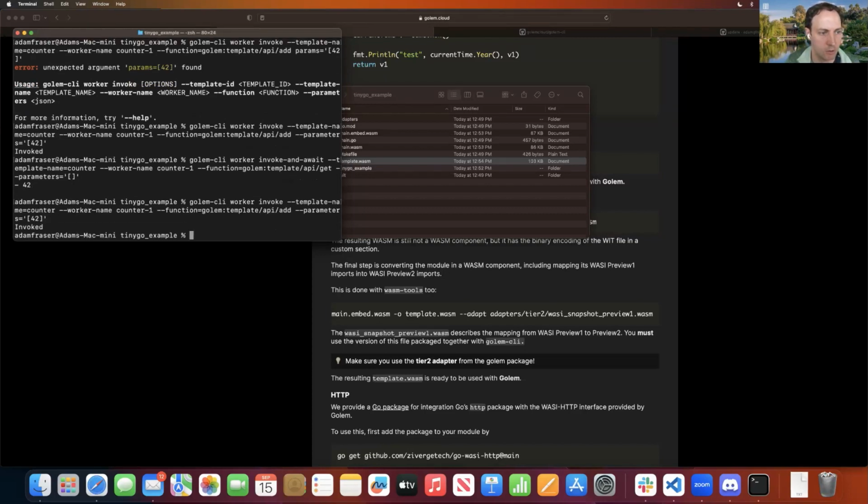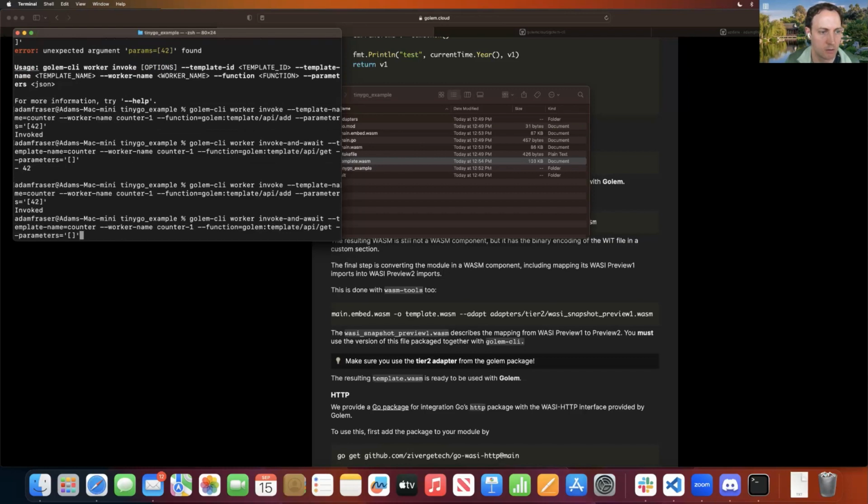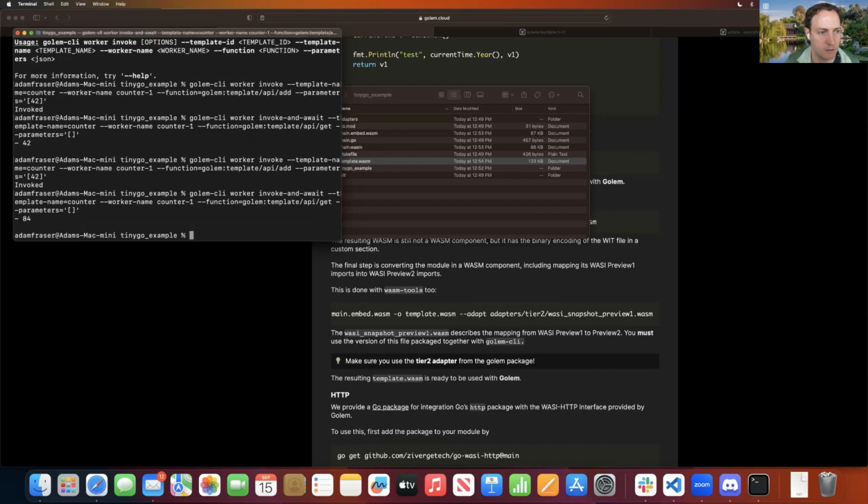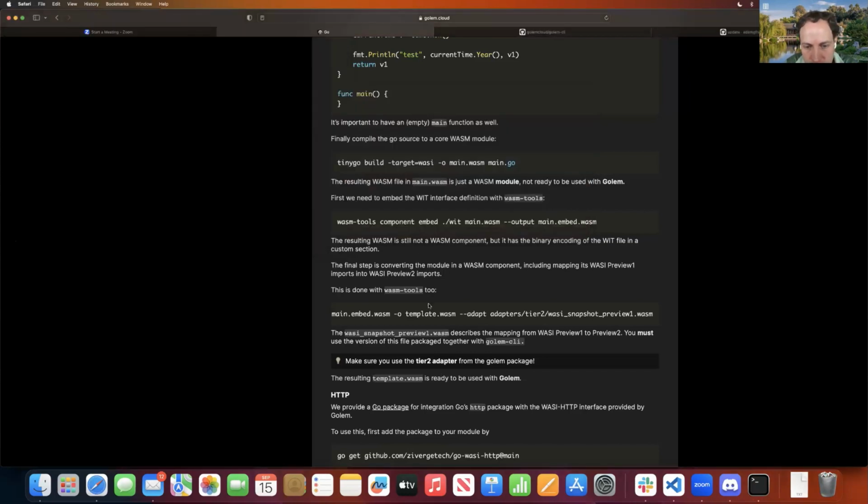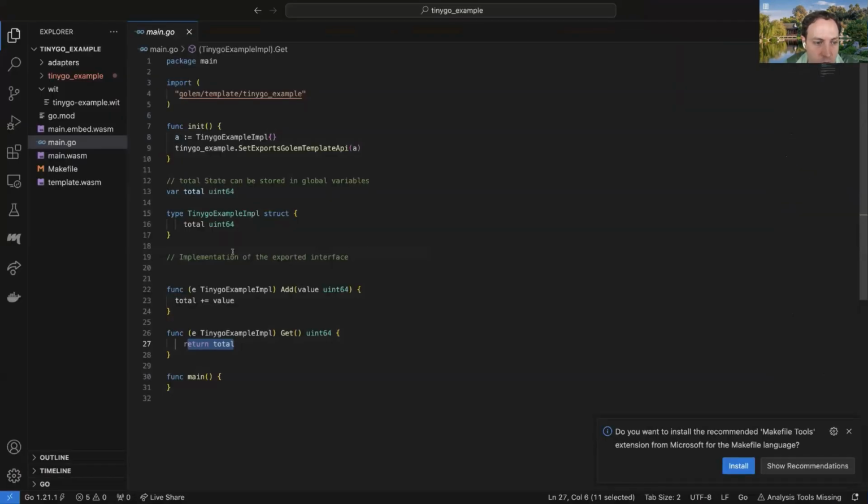Let's maybe try adding 42 again. Let's get it. And we've created a counter. So this is definitely not the most sophisticated program in Go, but I think you can see how, just following a couple of steps that are pretty easy to automate, we were able to use Go in our program just like we've used any of our other languages.